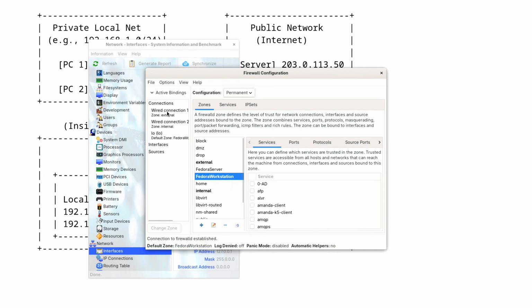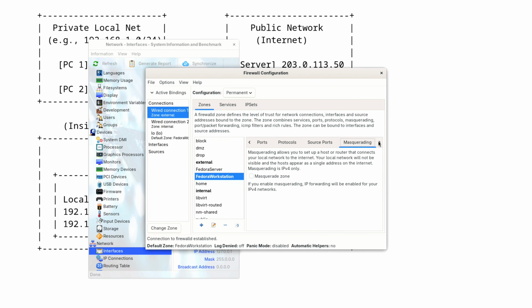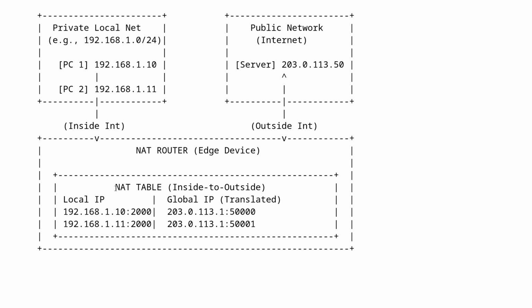Okay, now our external zone, we want to do something special with that zone. We're going to do a thing called masquerading. And this is the network address translation. When you masquerade an interface or a zone, you take this outside IP address and you make all the traffic from your network look like it's coming from that one interface.